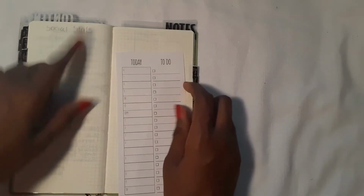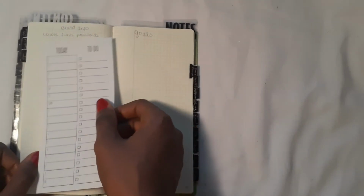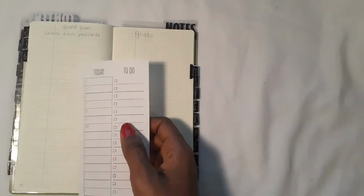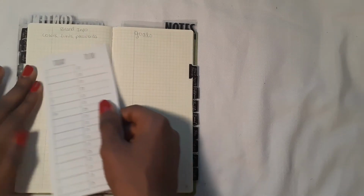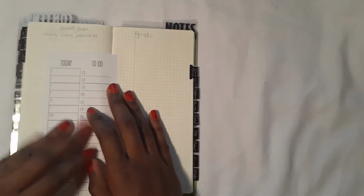Let's see. And then again, I have a social stats page, and then I just have a couple of extra pages. I'll have a page for the colors that I'm using and the fonts that I use. Most of these I know, or I have them plugged into places that I design things for my shop, but just so that I have it in case I'm getting something made for myself, or I just want to have it when I'm out, I'll have it with me.